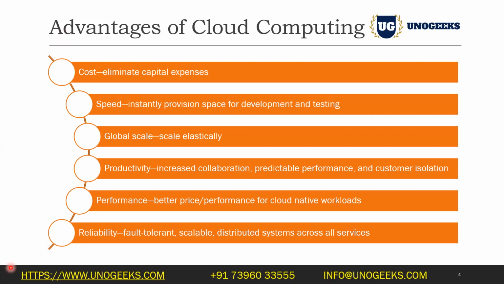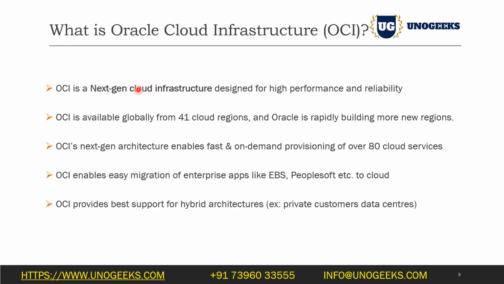So these are some of the key advantages of cloud computing, and these are the reasons why customers are now more inclined towards cloud computing and moving their workloads to the cloud. And coming to OCI, what is OCI? OCI is nothing but Oracle Cloud Infrastructure, and it's a next gen cloud infrastructure designed for high performance and reliability. And currently OCI is available globally from 41 cloud regions, and it is rapidly building more new regions.